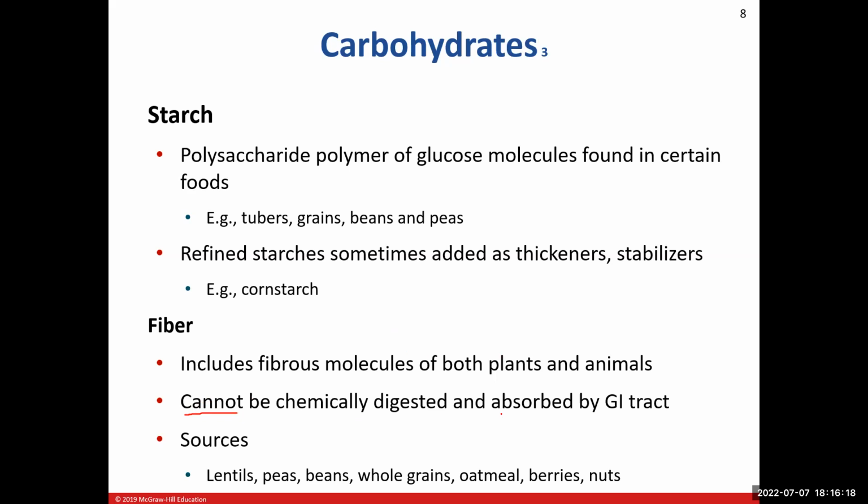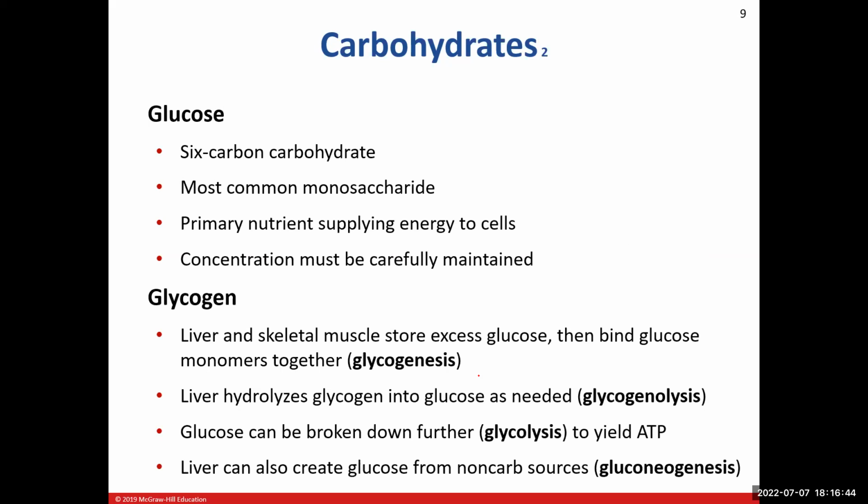You can get fiber from both plants and animals, but predominantly a lot of the fiber that we consume will come from plants. Some of the sources: lentils, peas, whole grains. This is a big issue with folks that have diabetes. When they're having issues with blood sugar levels, it's usually encouraged that they increase their fiber intake, because it helps with the absorption of sugar at a more regulated pace for the digestive system, so they don't crash or have any sugar issues.